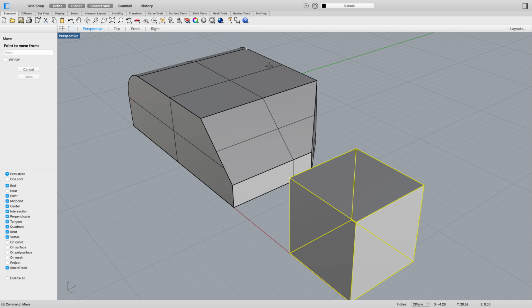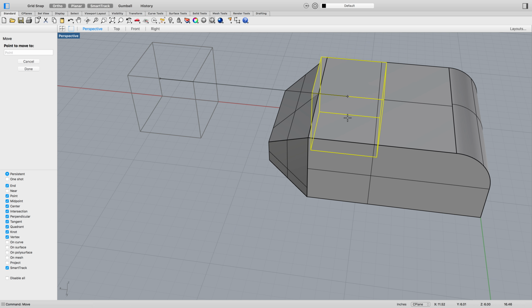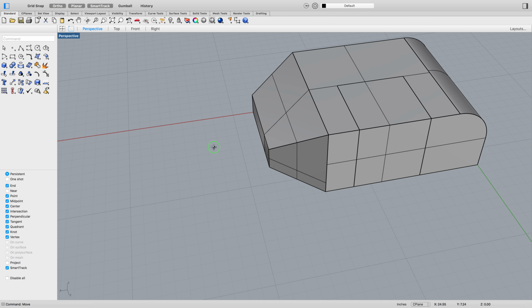inches from there, which means it's in the middle here. So if I grab it by this midpoint here, and you see where it says mid, that's how I know I'm grabbing it in the right spot. And then if I right click, I can kind of move around here, and then I'm looking for the mid on this point here. All right.